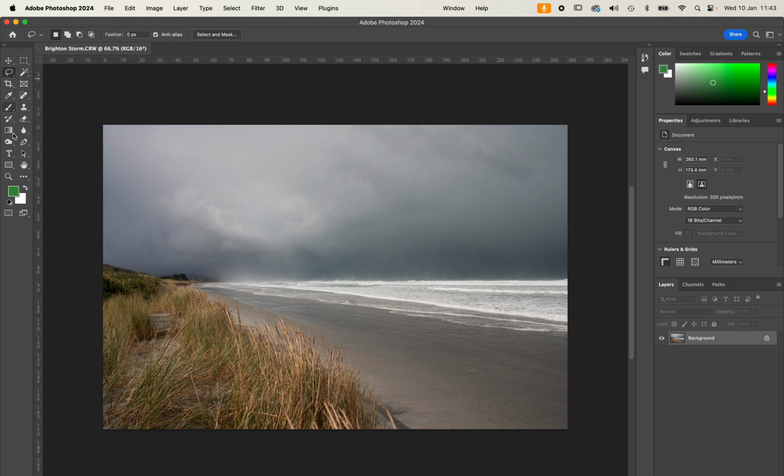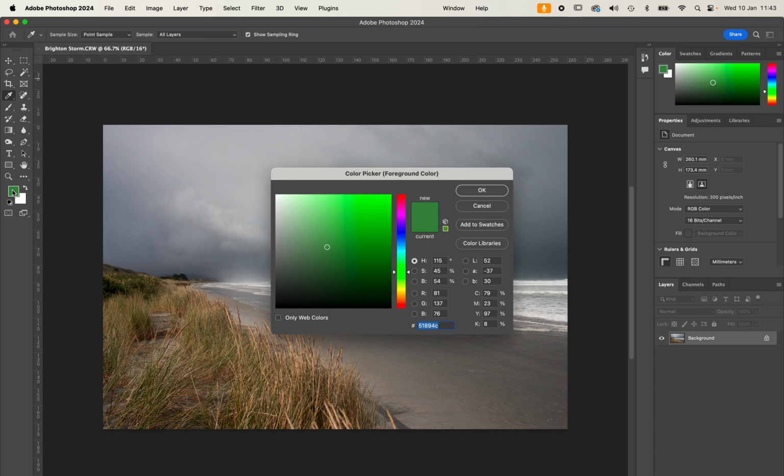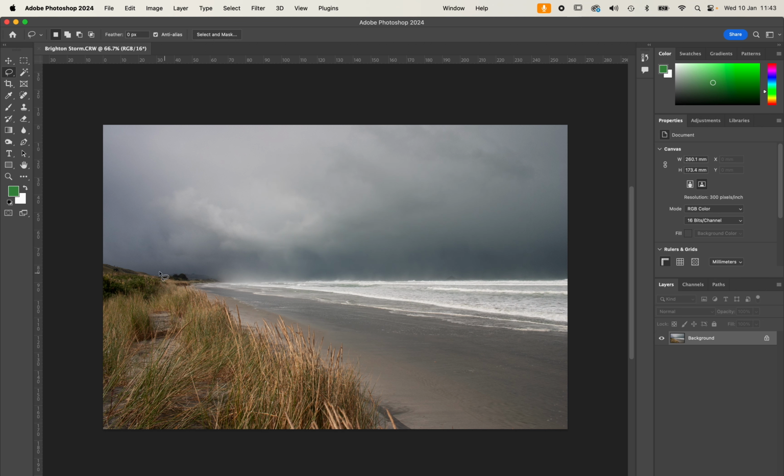And a number of these tools have hidden tools underneath them. Now I'm not going to go into each individual tool and what they do. That's not the place to do that here. I want to keep this video quite short. So we've got a bunch of tools. We've got the foreground and background color indicators here, and we can select a different color by clicking on them. At the bottom we've got different ways of viewing the screen for presentation, but I would suggest we'll leave those alone for this paper.